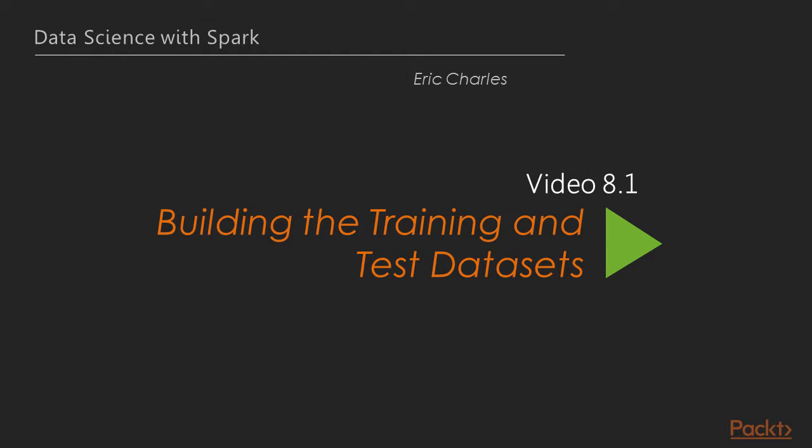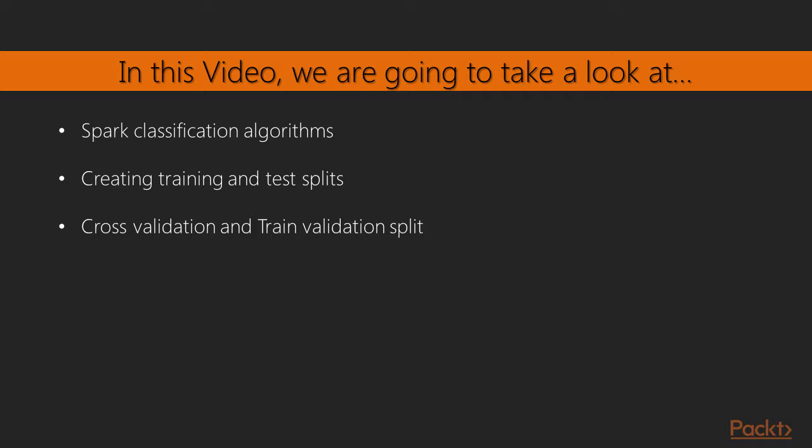Now we move on to the first video of this section that deals with the training and test dataset. This is a classical process when you deal with supervised learning algorithms, and I hope you are familiar with it. In this video, we are going to take a look at the available Spark algorithms to achieve classification. Our goal is to identify tweet sentiment, but this time with a classification trained model rather than with the previous techniques based on the term weight, also known as the bag of words.